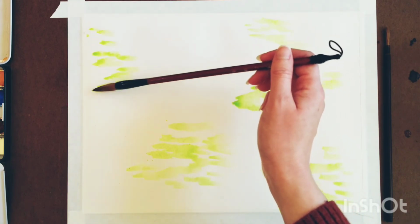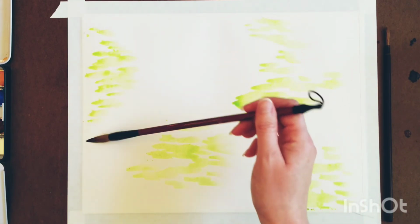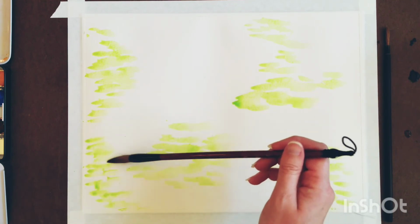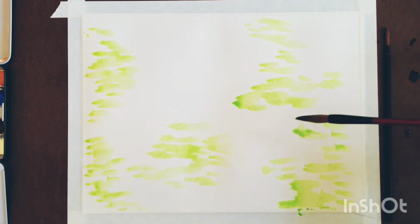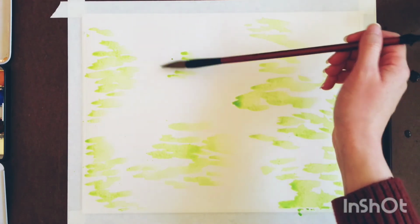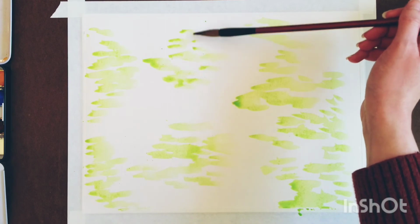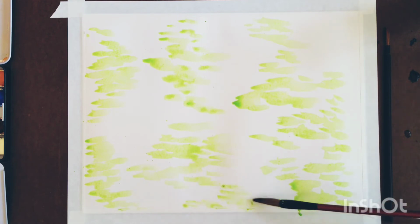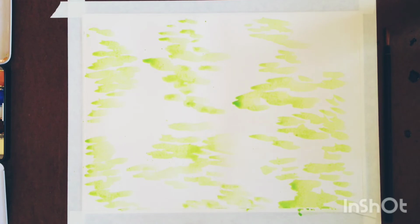I'm not trying to make any pattern again, I'm just using intuition, like where do I want to put this color? Where do I feel called to put this color? And that's more or less it. I know for me, a lot of times, I want to be told how to do something. And unfortunately, this is less about being told how to do something, more about just letting yourself let go and do the thing, you know? I'm worried less about how the end result is going to look and about perfection than I am about just putting color on a piece of paper, really.